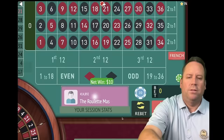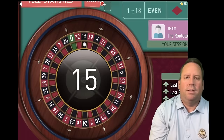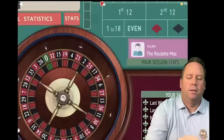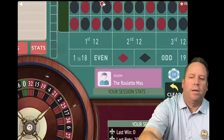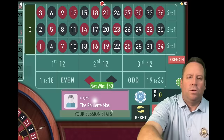On second and third — that's a 15 black, another win. We're up $270, on first and third. That's a 22 black — a loss. We'll triple the bet to $30 each, $60 total. That's a 36 red — a win! All it takes is one win with Triple Martingale. We're up $280, on first and second now. That's a nine red — another win. On second and third — a seven red, that's a loss. Triple to $30 each.